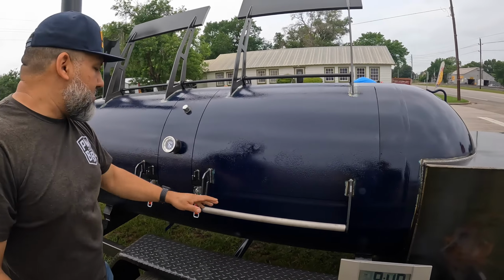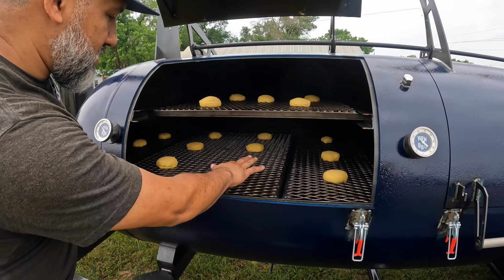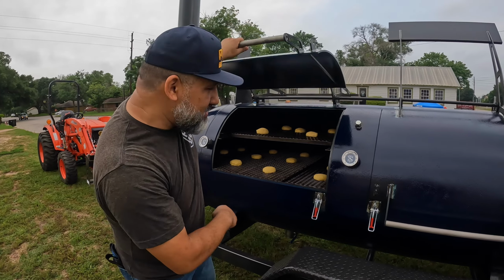I'll shut that one down. The coldest ones, man, they look about the same color. I think they're still a little soft, so we're gonna go an extra 3 to 4 minutes. That's just to bake the inside because we do wanna eat these, by the way.